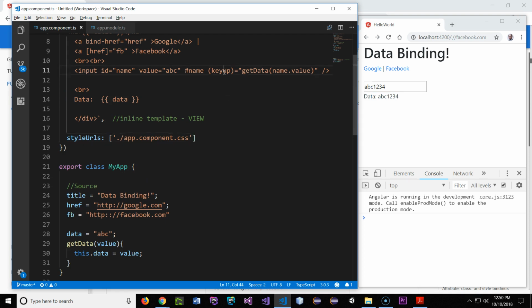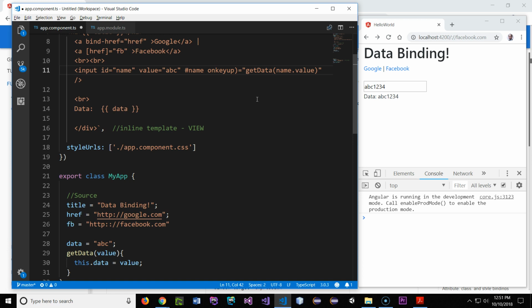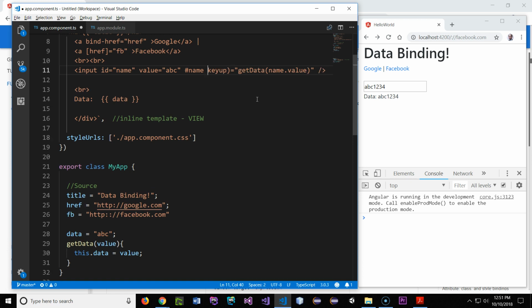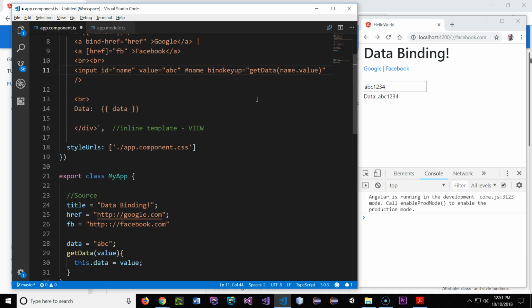So again here, you have to attach to an event. I'm using the parentheses to wrap the event name in there. If you prefer to use the on keyword, I think it's the bind, right? Bind on keyword. And let's see if I save that.